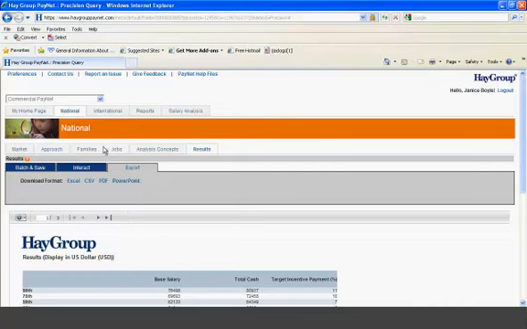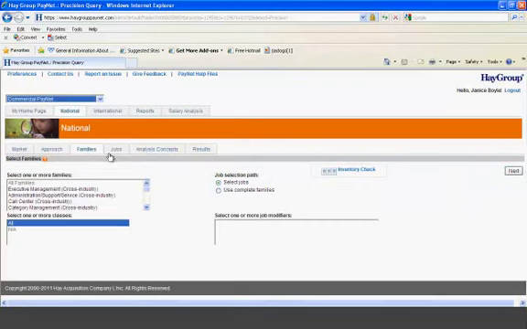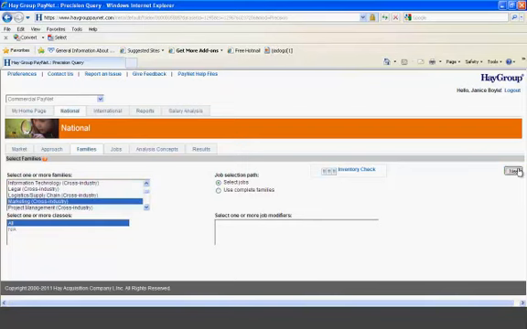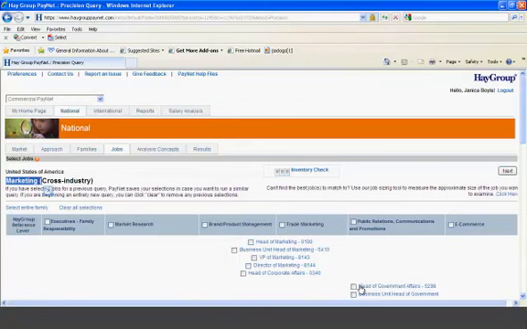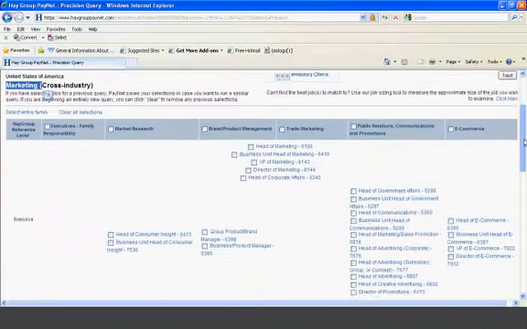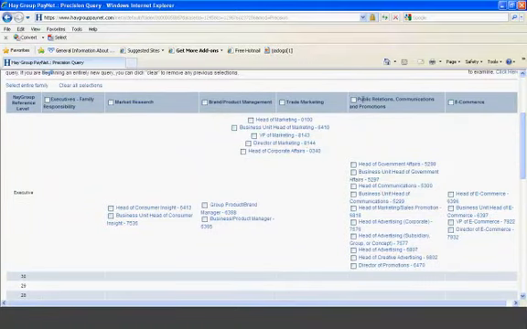Now let's take, for example, if we wanted to change jobs. Simply toggle by clicking the Families tab. Now PayNet remembers your given criteria at that session, so it's going to default to Finance and Accounting, as we can see here. Let's change jobs now. We can choose Marketing as an example, and click Next. Since we've chosen Marketing, we are now under the job model matrix for marketing. Again, similar to Finance and Accounting, where we have specific subfamilies related to marketing along with the job titles and job codes.